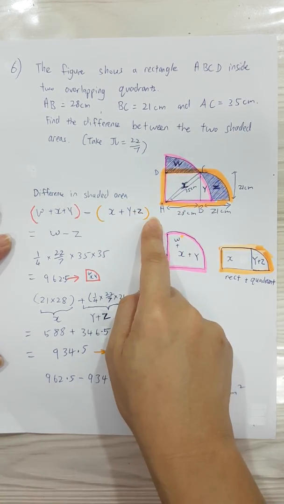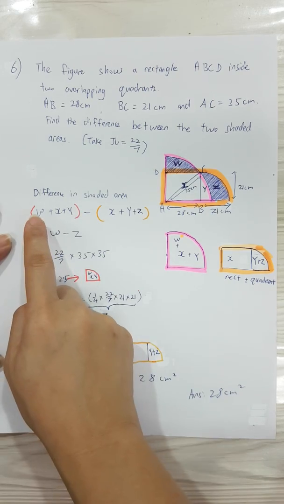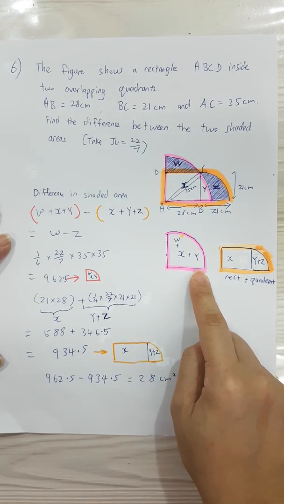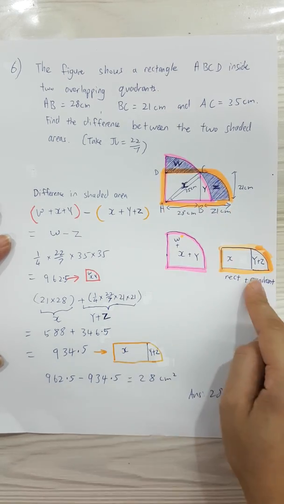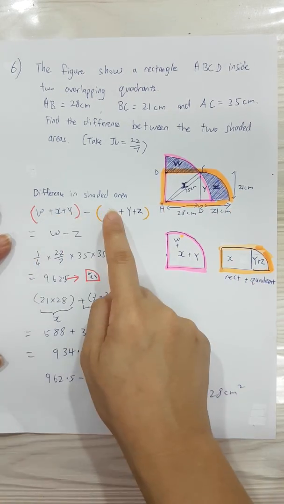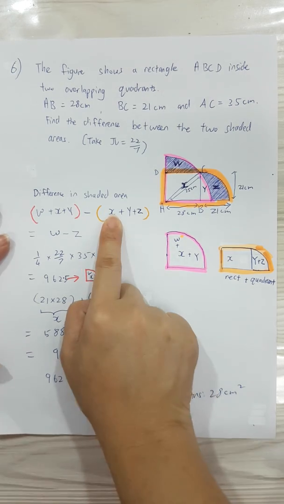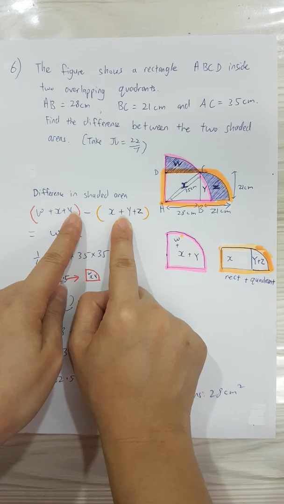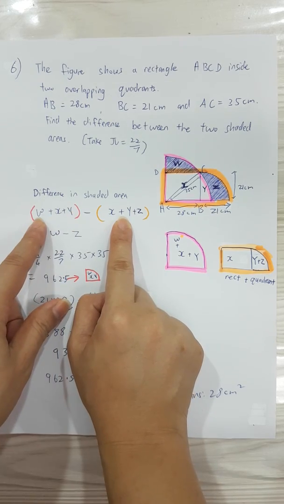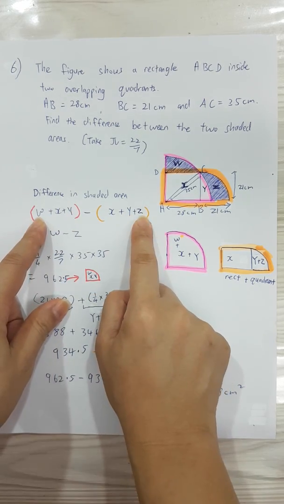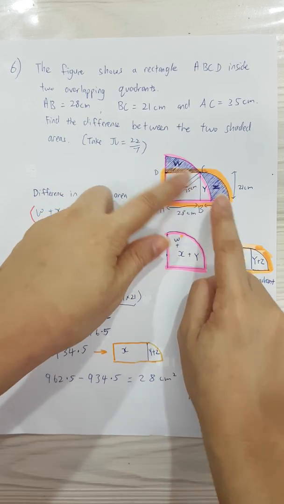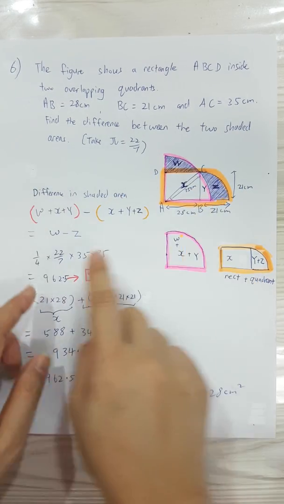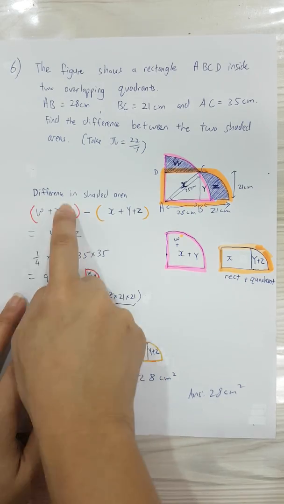Can you see? So if you notice, if I take my big quadrant, which is the pink color one, minus my orange color figure, X will minus X. So X disappears. Y will minus Y, Y disappears. And I'm left with W minus Z. If I do that, this is the difference between the two shaded areas. So I plan for this and this.